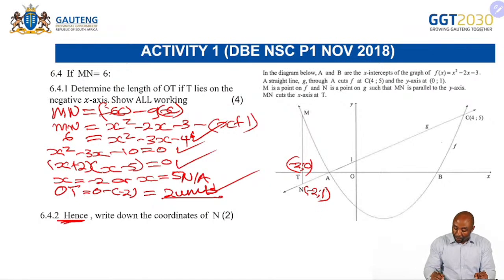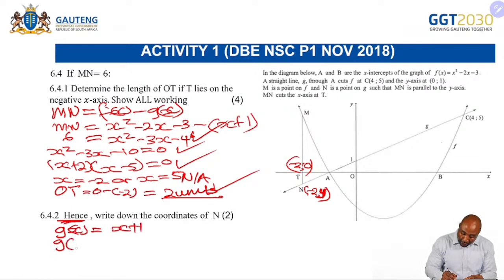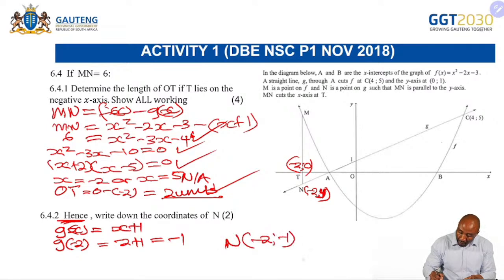And in this case, we must get that value there, which comes with, let me put a y value, negative 2 and y. So to get that one, we already found the function g of x for the straight line. So there we said our g of x, it's x plus 1. G, our x value there, we are saying it's negative 2, which means it's negative 2 plus 1, giving us negative 1. So the coordinates at point N will be negative 2 and negative 1.